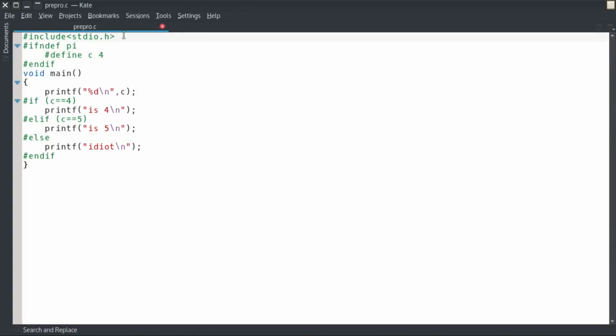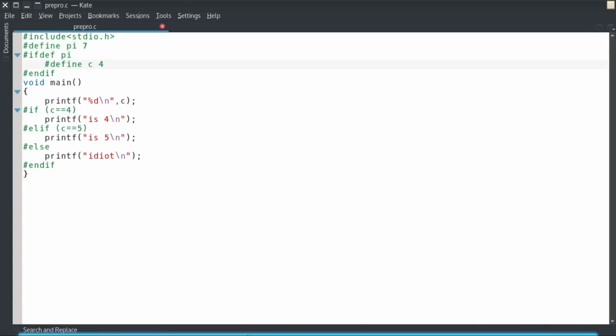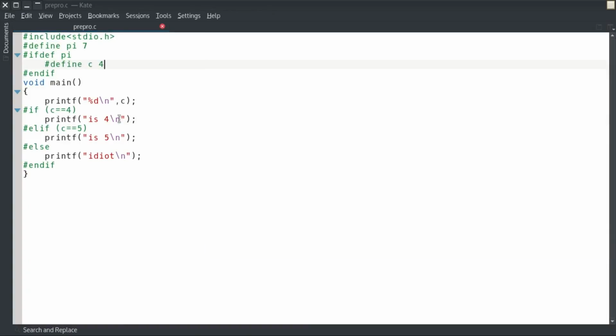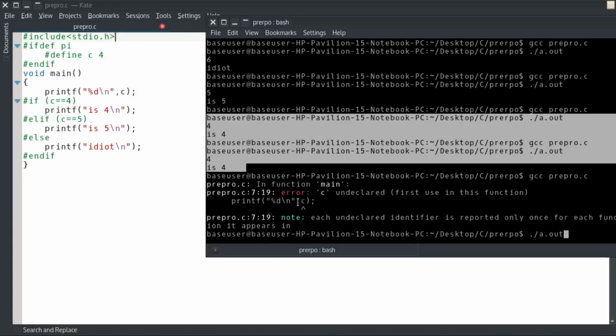So now if I want to define some C if pi was defined, first let me define my pi as 7. So now I want to define C if my pi was defined. For that we have #ifdef, which is basically if macro was defined, run this. So it's going to check if pi was defined. Yes, pi was defined, so it's going to define my C. So I'll quickly show this. And it's defined C. If I don't define pi over here, it's going to run into an error that C is undeclared. So C is undeclared.